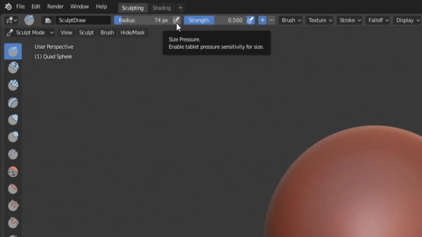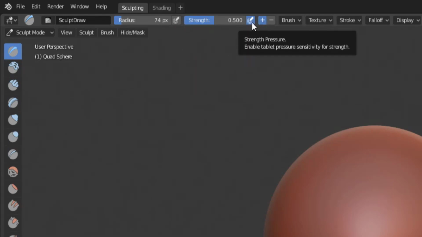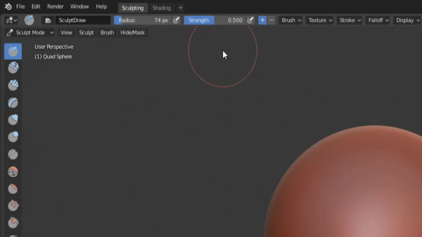But if you are sculpting with a tablet, which I would highly recommend picking up a cheap tablet if this is your first time, or if you're using professional sculpting tools, then you have the ability to change the size and strength of your brush based on the pressure of your pen on your screen or your tablet. These toggles come in very handy with getting that fine detail that you really want to attempt with your sculpting. But you don't have to turn them on. You can toggle them off if you want to change the strength and radius manually. So how do we change the strength and radius?